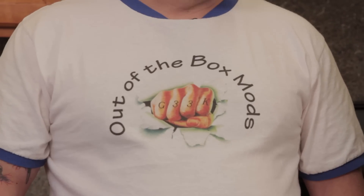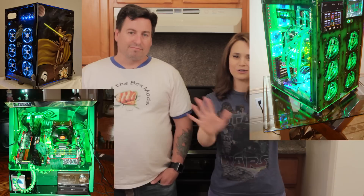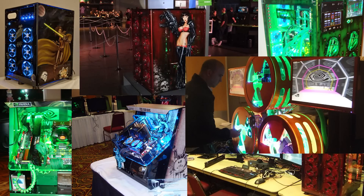Hello! He's from Out of the Box Mods — I'll put a link down below so you can go check it out — but he basically makes the craziest, coolest custom computers ever. He made my computer and my roommate's Husky StarCraft build, so I'll put a bunch of pictures up here right now. You might also recognize him from the covers of CPU Magazine!